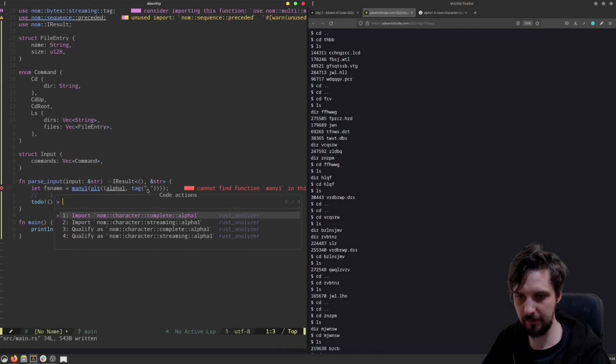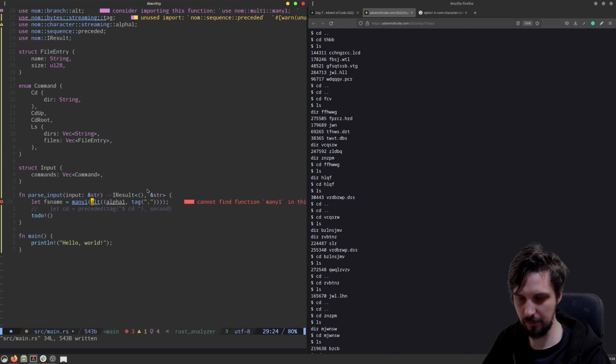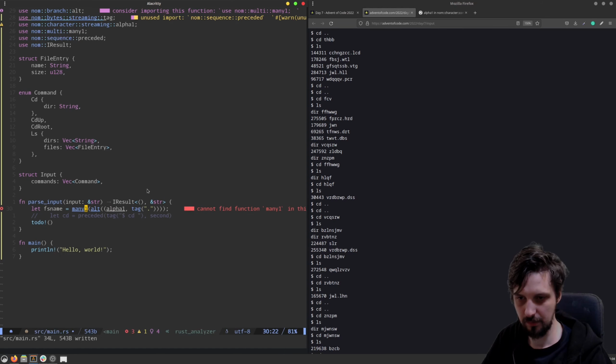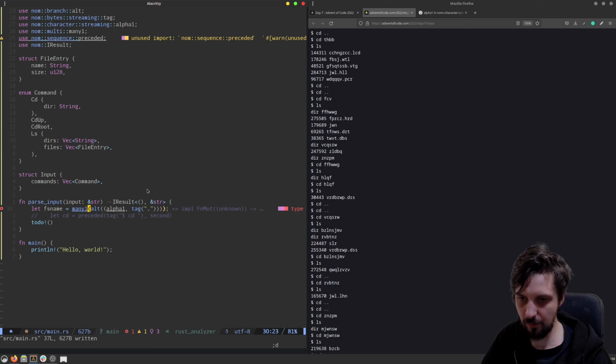Let's import those. Import. What doesn't work here? Yeah, it doesn't yet know names for some reason.